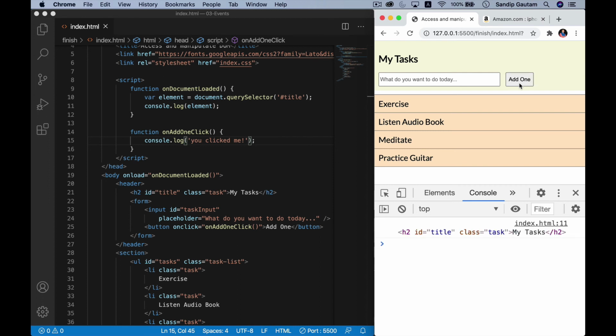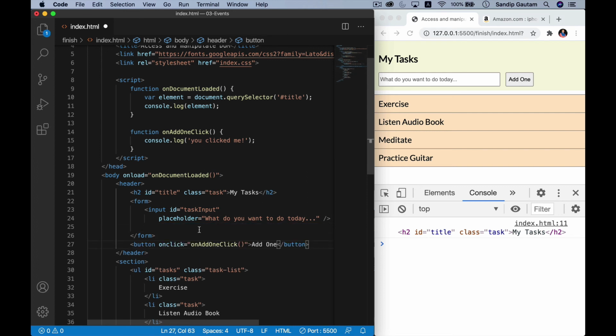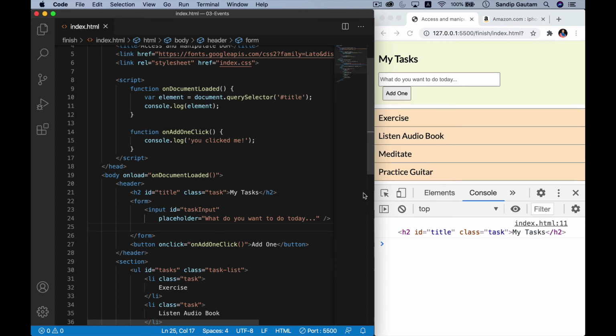See that? We are not getting any output because of this form. This form has an on submit event and this button is triggering that particular thing. So for the time being, I'm going to take out this button from here just to make it simple, and later I'll tell you the solution, how we can handle that. So I'm going to save. And now if I click on this button, see that?